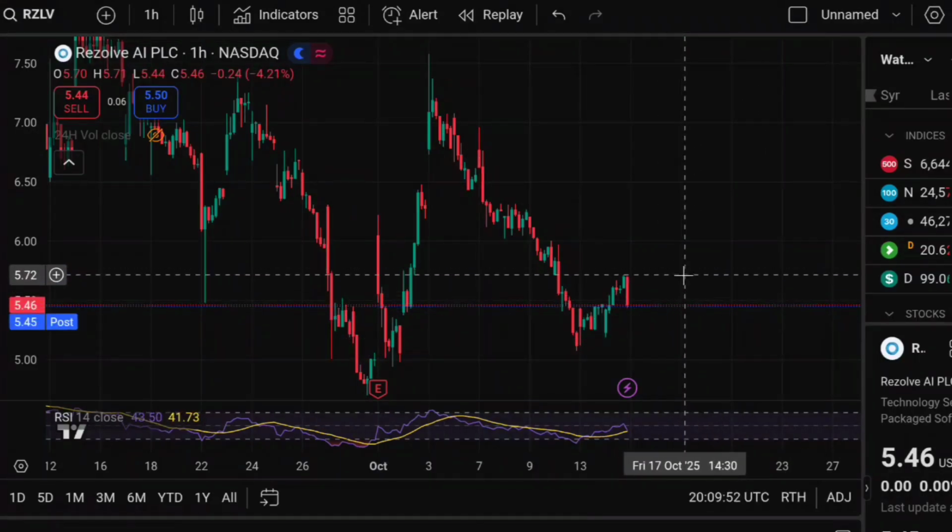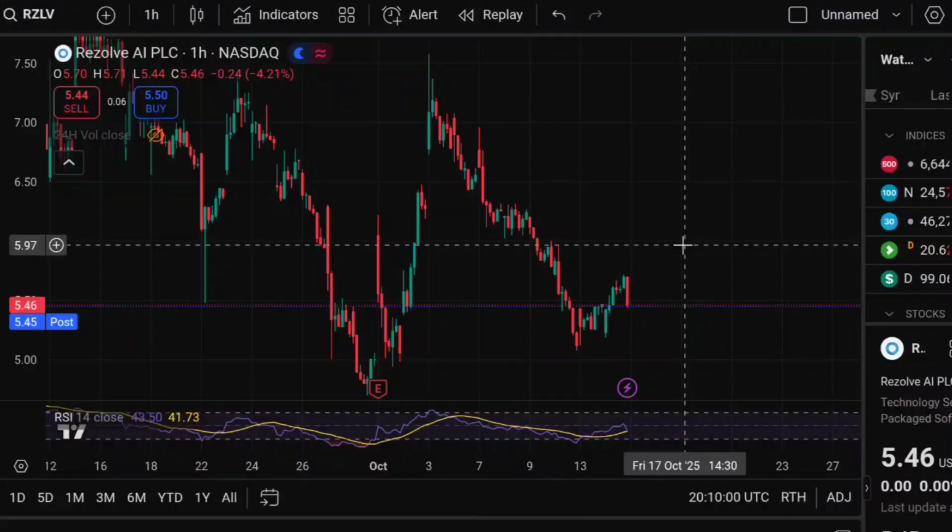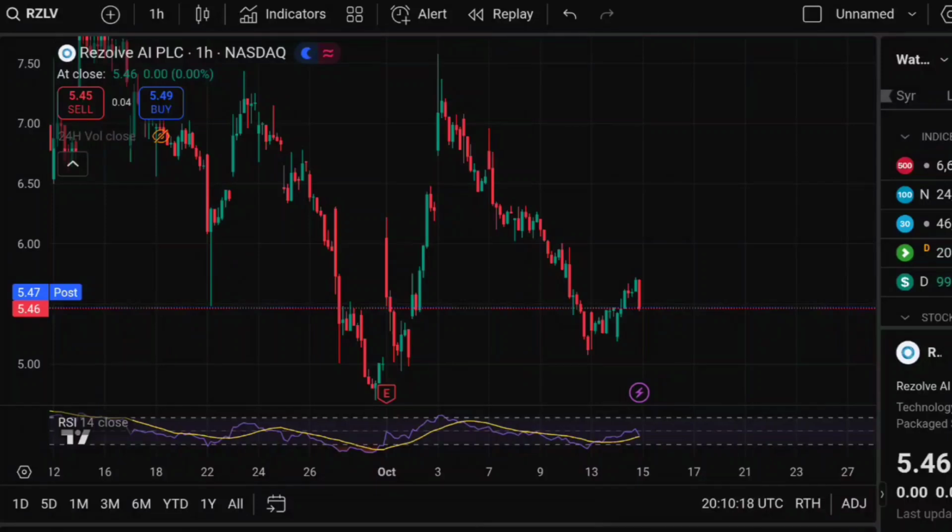Now, again, if you do break to the upside, I'm looking at levels such as 570, 575, potentially onto 585. From 585, I think things take us up to 595, and then we could potentially go on to $6 from there. But of course, that is a little bit to the early side, right? It's a little bit too early to necessarily say whether we are going to see these levels hold up. It's very much about seeing if we were able to find that consolidation to the low end at the moment, and of course that's something that we'll see play out over the next few days.